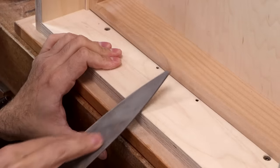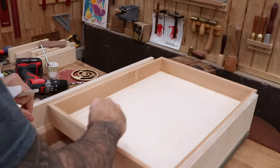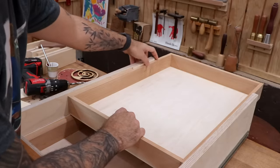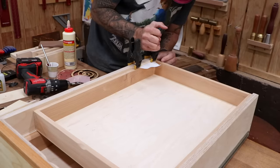I just use a rasp and carve a little recess. As designed, the top tray will just tip when it's pushed more than halfway back, so I'll install a couple of cleats to hold it in place. The paper just acts as a little spacer providing clearance for the tray.